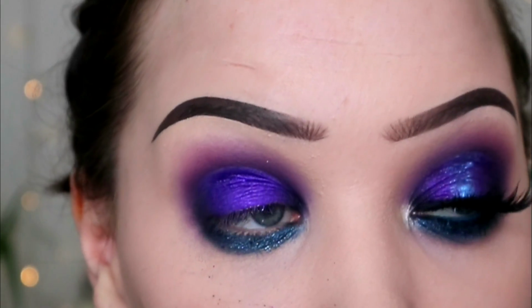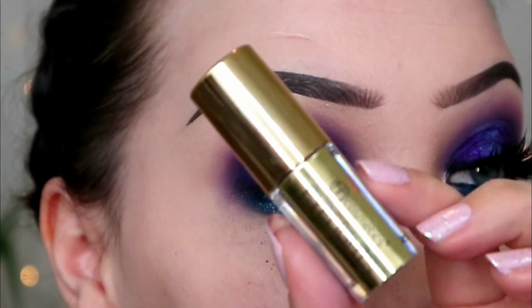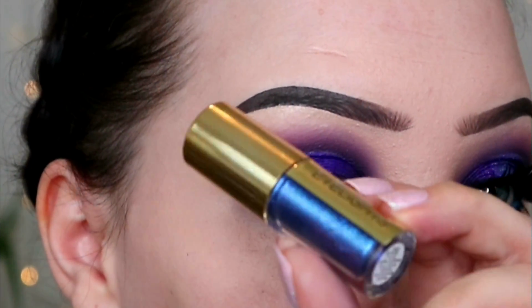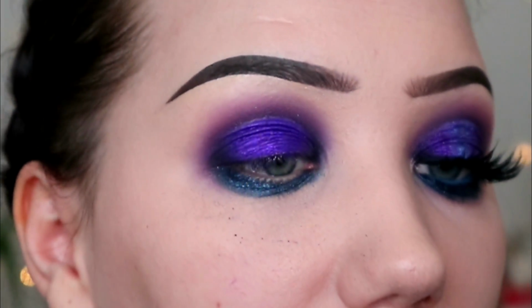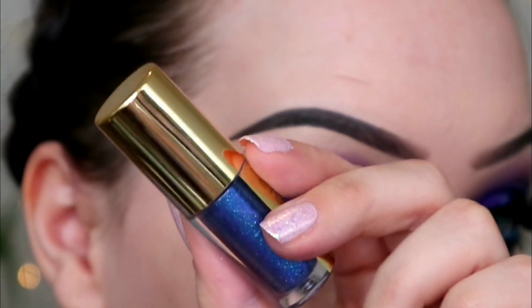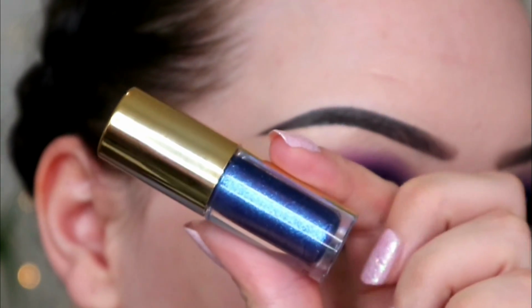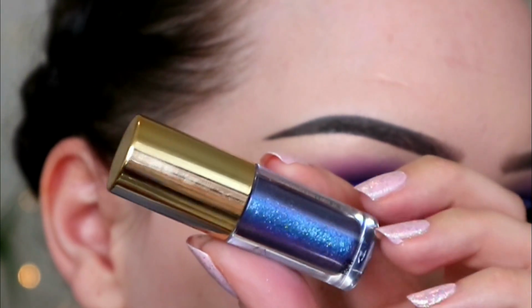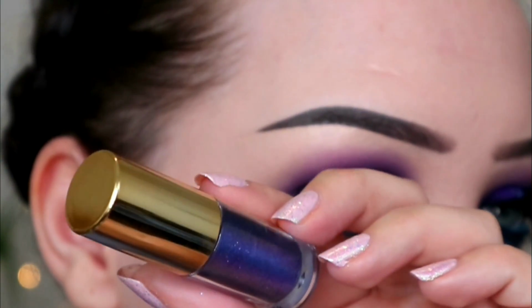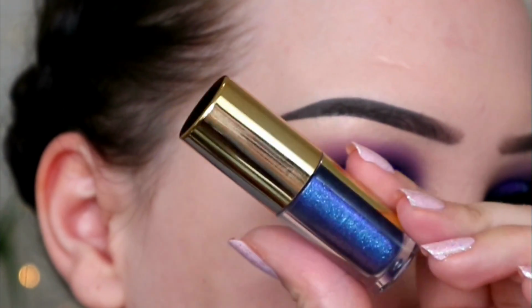Now we're going in with the other product, which is the BH Cosmetics Eyelights. They look like this. They are £7, and this is in the shade, gosh, it's so small, Chill Pill, which looks like this. It's a blue to purple duochrome, like super blue, but then also purple. I always feel like duochromes don't pick up on camera that well, but it's so pretty.